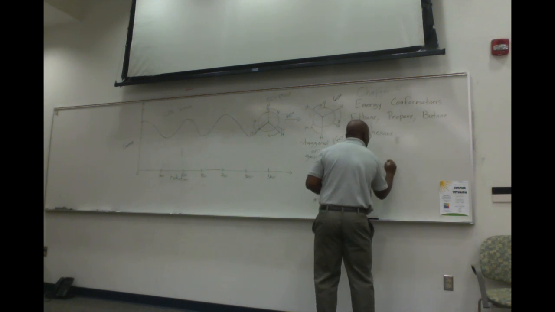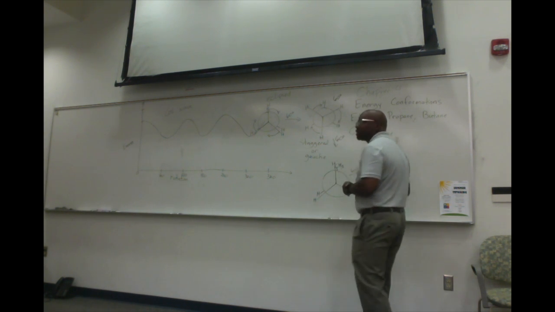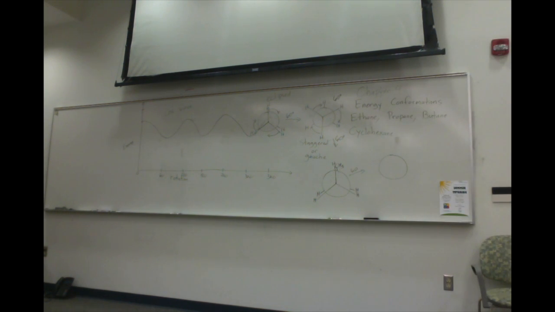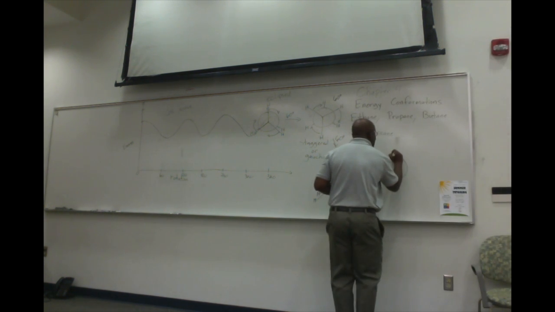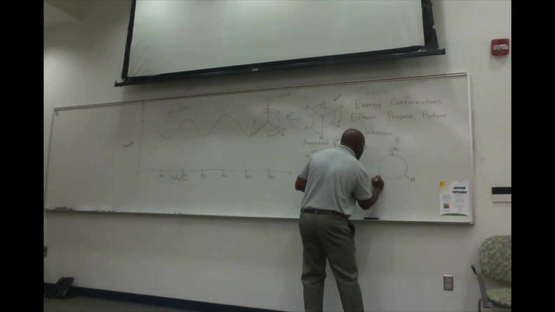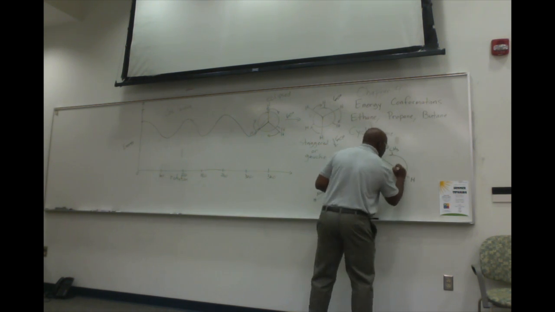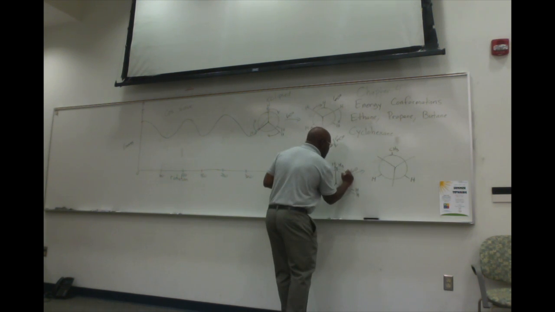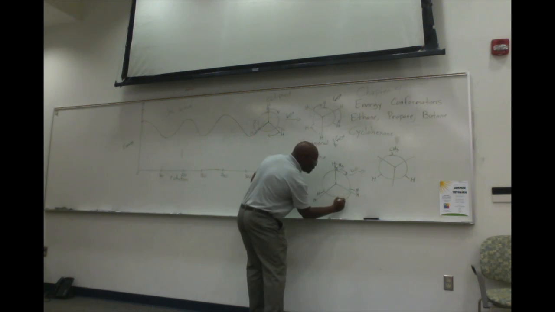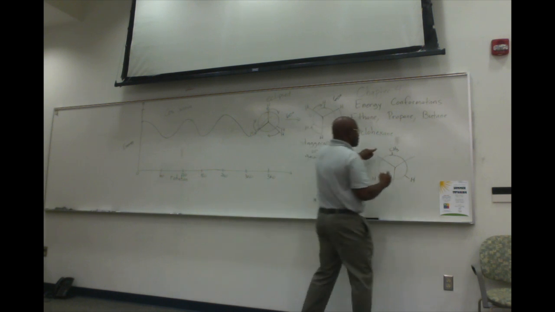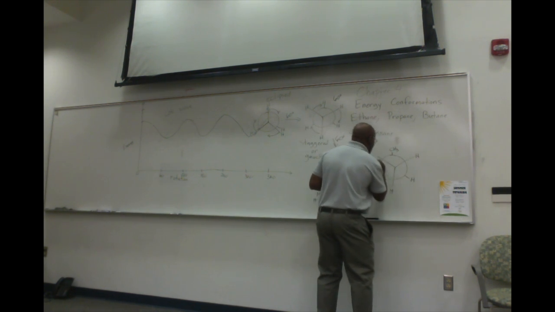Move 60 degrees. Again, I'm going to lock one carbon atom in place. Here, I'm locking my back carbon atom. Whatever is attached to my back carbon atom, I'm keeping in the same place. My back carbon atom has a CH3 that I keep in place, an H that I keep over here, and an H that I keep over here. What I did was move my little H group 60 degrees. The first H moves 60, this H moves 60 degrees, and this other H moves 60 degrees. So we have H, H, and H.